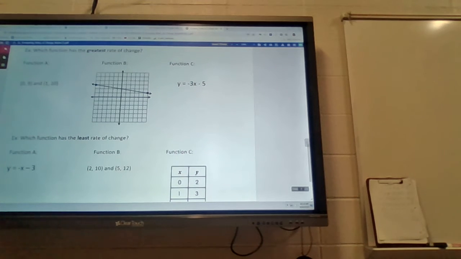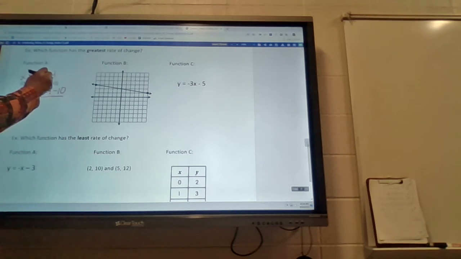This one, what is the greatest rate of change? So we're gonna call that xy and xy. So, Ryan, I'm gonna subtract my y's first, and I'm gonna subtract my x's second. So tell me what to write on top. 0. We want the y's. 9 minus 10. Okay.